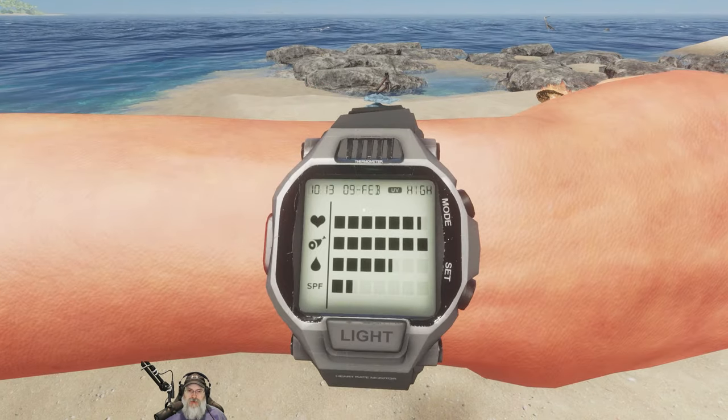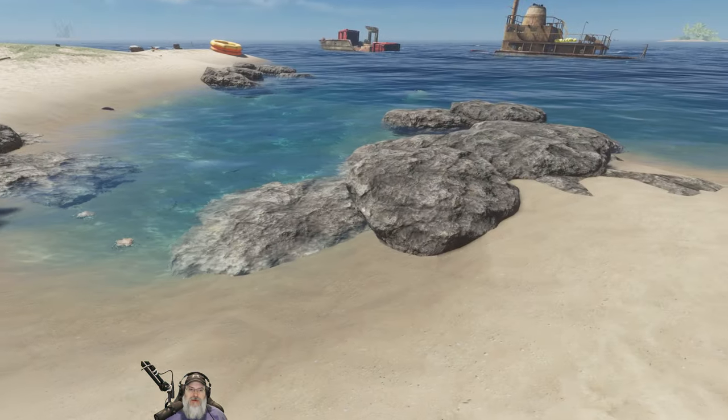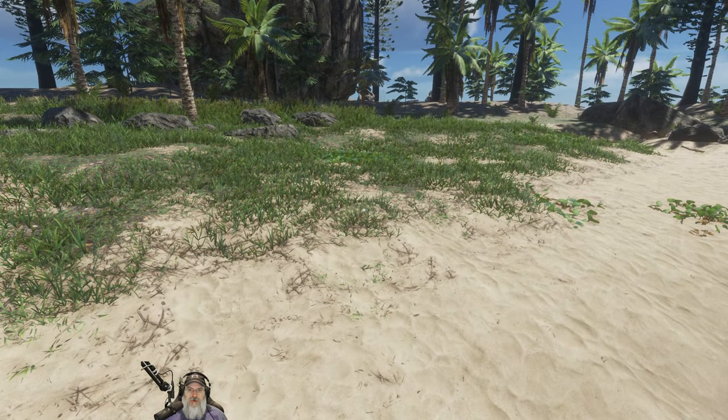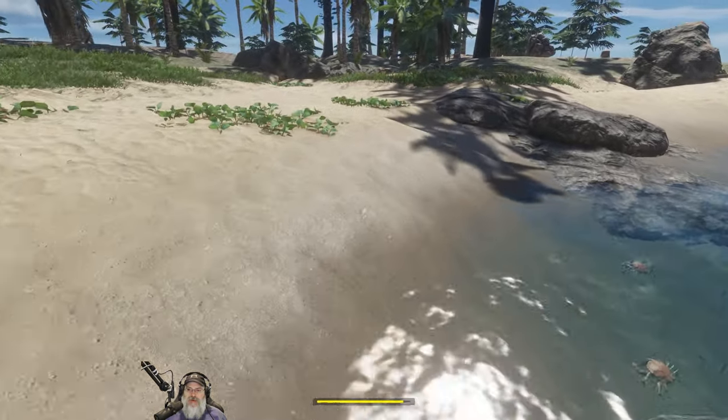We're getting a little thirsty, but we're not in too bad a shape. We also need to be mindful of our sun protection factor. So let's go ahead and... what are we doing? We need more sticks. Okay, so let's go over and grab our other stuff.